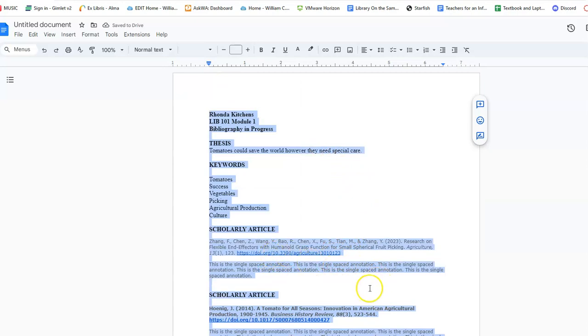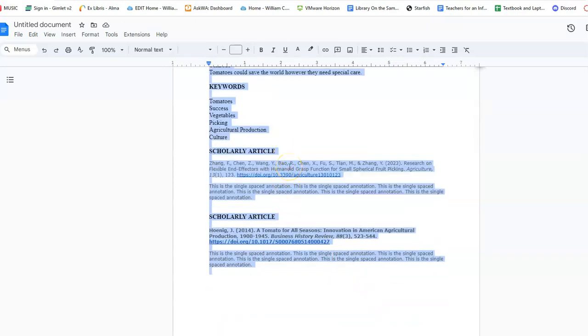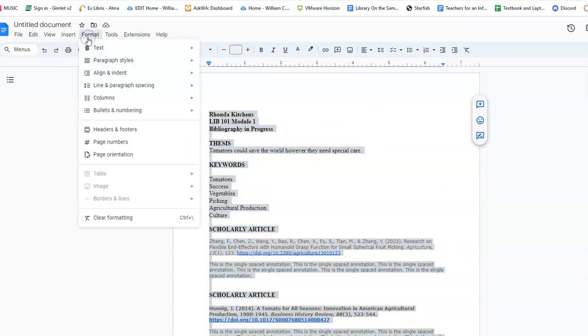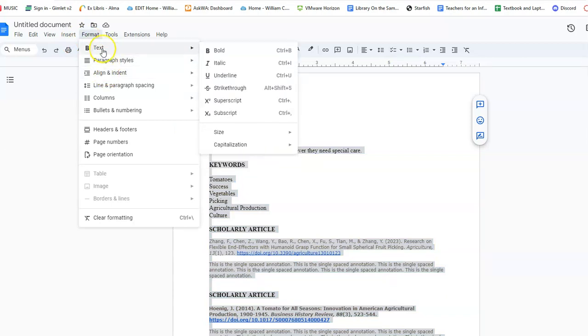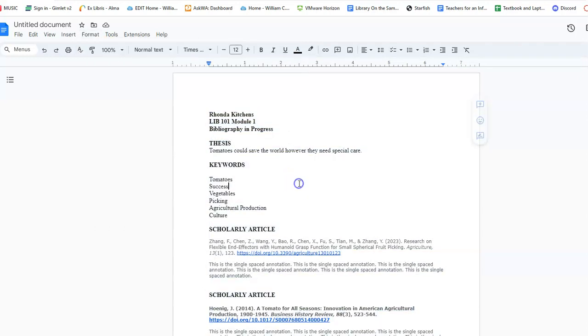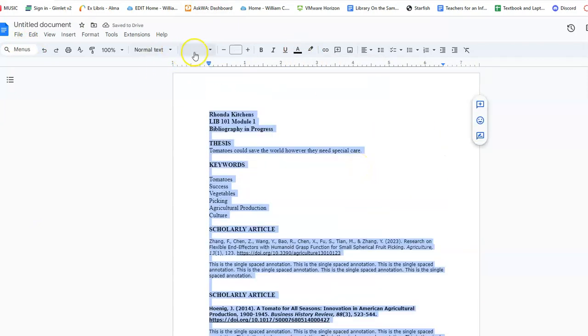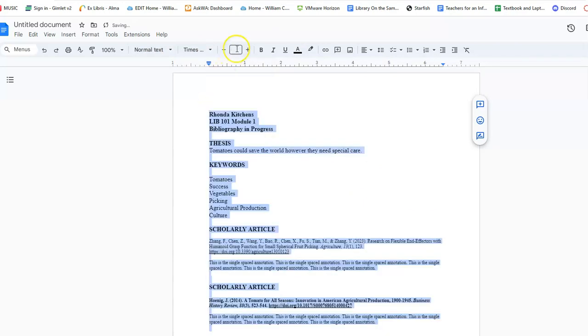Also, when I copy and pasted some things in, see how this is light, so it's actually not black, so I need to change the font to make sure it is black. I want to make sure the size is Times New Roman 12, but I need to make sure these are also black. I'm going to go up here, and now everything's black. Now I'm going to go to the text. I'm using Times New Roman 12 point.